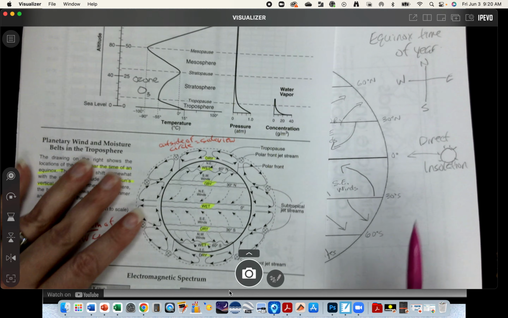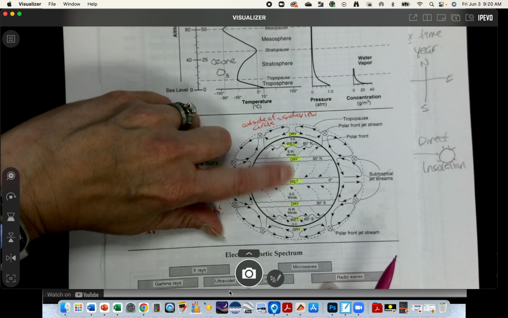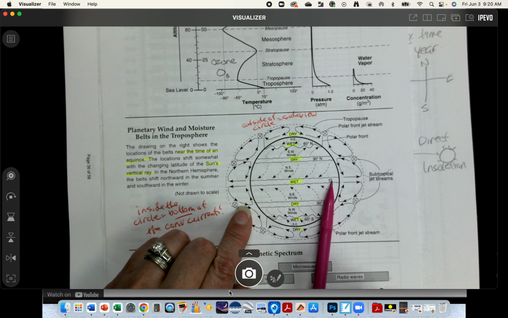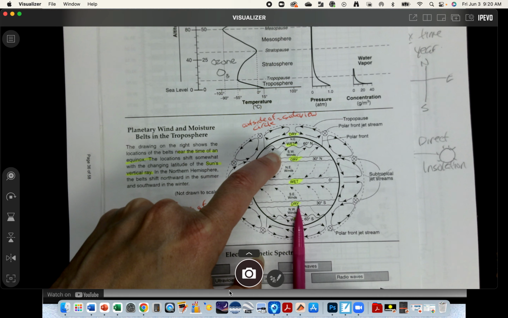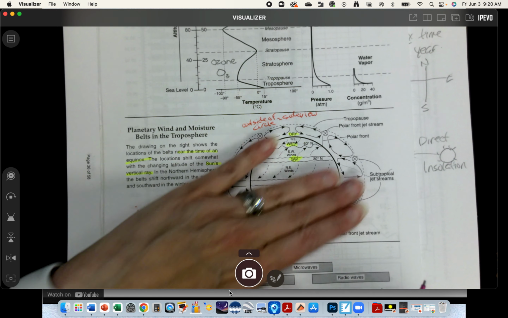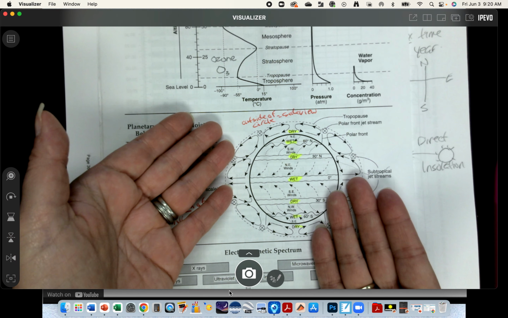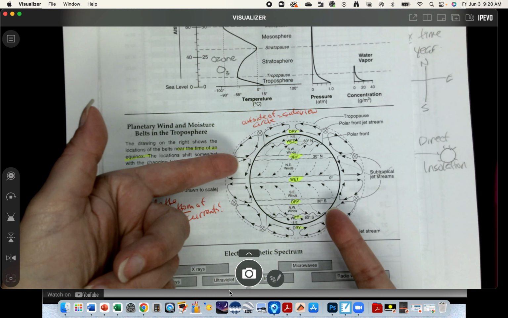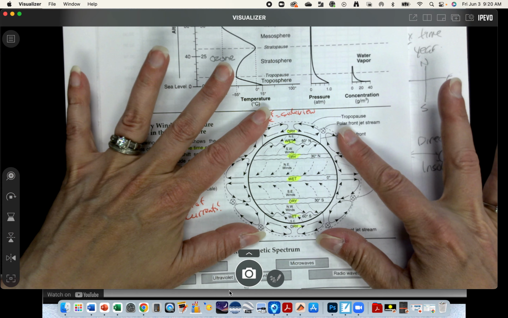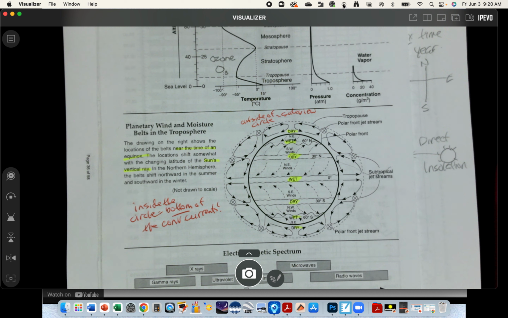And you don't have to memorize these, because the names of the winds are right here for you, right? And they tell you where the wet belts are because of the rising motion and where the dry belts are because of the sinking motion. Okay, so all the information you need is right here. I think it's just a matter of getting used to how this diagram is laid out. It's a little like, what am I looking at here? But that's what you're looking at. Side views on the edges, overhead views in the middle. Any questions? Okay. Stop that.